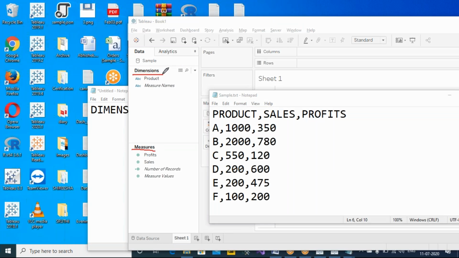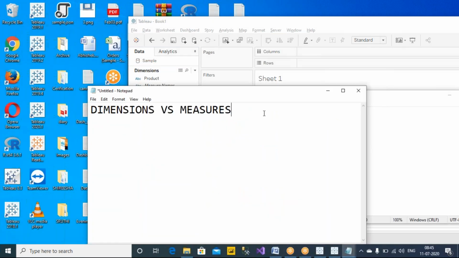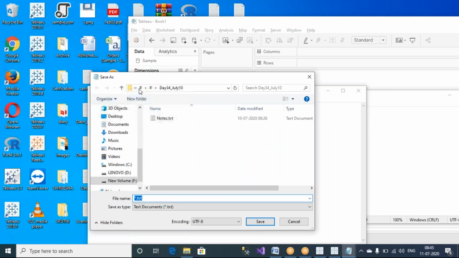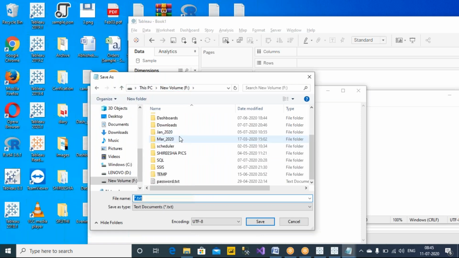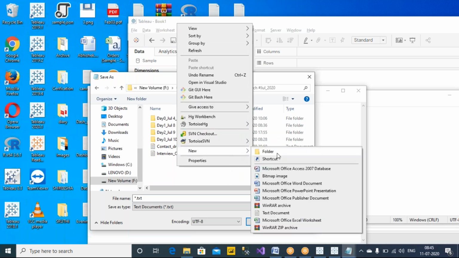Okay, but I need to know, sir, what is a dimension? I don't know what is a measure. If I know that, then I can understand why this is going here and why this is coming here. All right, so we have to start with the terminologies, the dimensions and the measures. Let's try to understand what they are. Let's put something here. What is a dimension? In very simple terminologies, let's save this very quickly and then start that here.